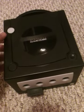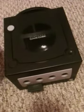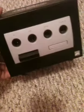There was the PS2 and the original Xbox. Now, I'm not going to get into the original Xbox right now, but all I'll say is that I will be reviewing that at some point. Alright, so back to the GameCube. It just didn't have online capabilities, but overall that would have worked, but still, this one was pretty much the only.